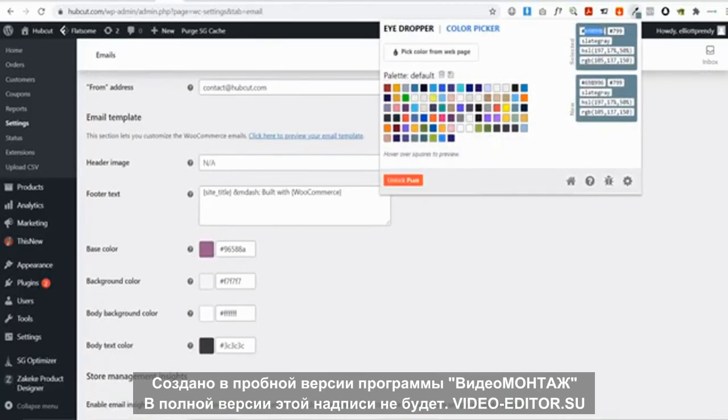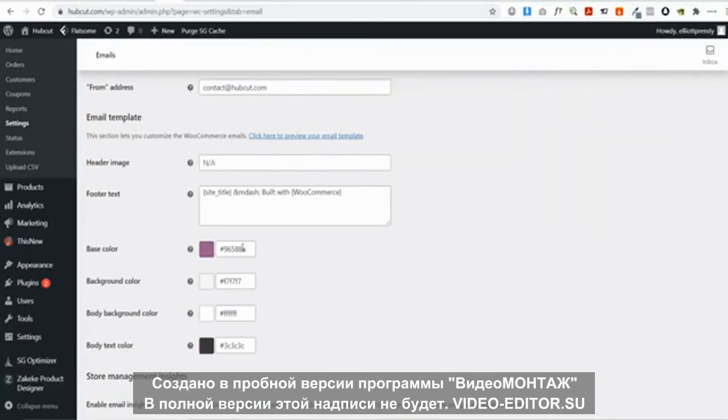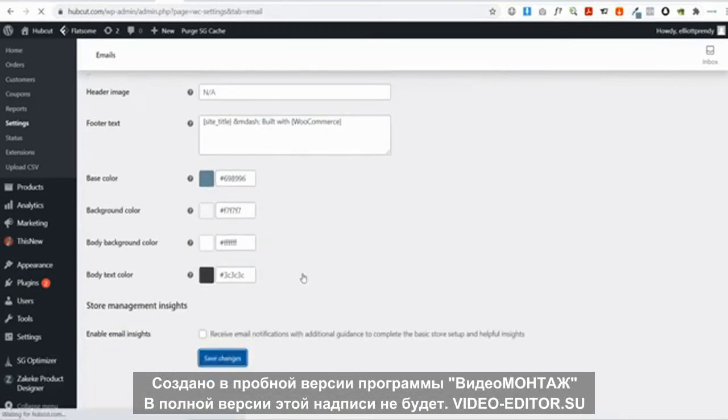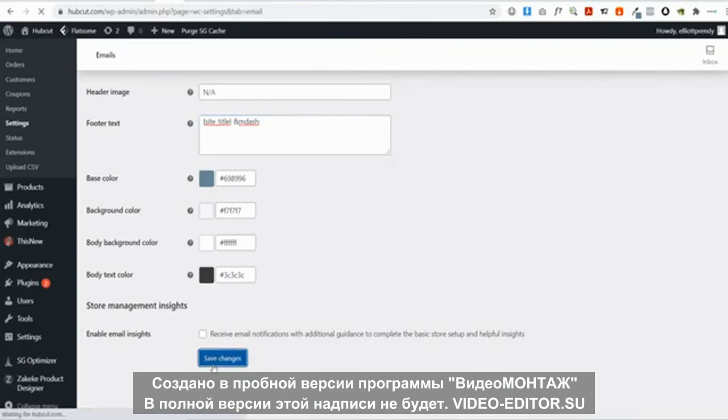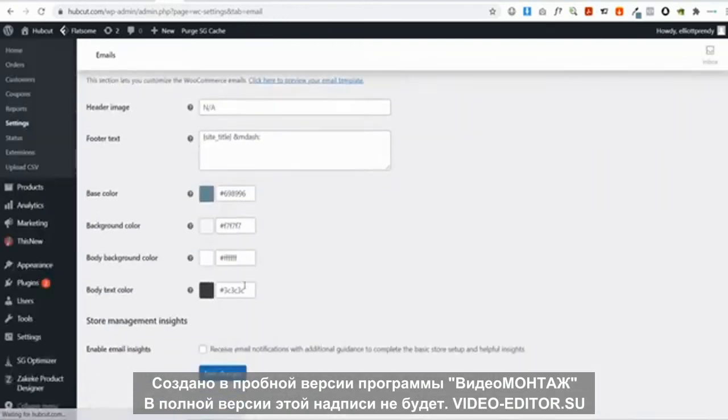So I just go and grab the color over here that I'm using, I can paste that in here, and now we can see that that's going to be the color. So if we hit save over here, what you can do is, where it says "built with WooCommerce," you might want to get rid of that as well, because you want it to just be a plain email. So if we hit save changes again, now if we scroll down, you can preview that.